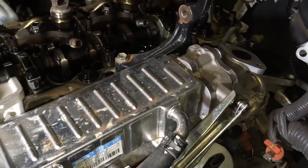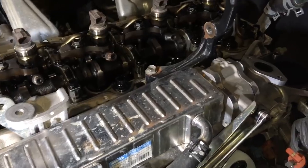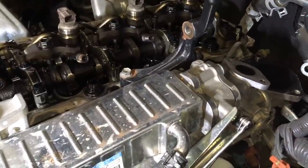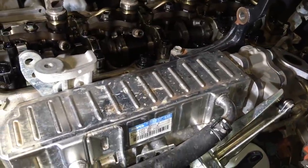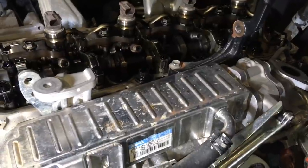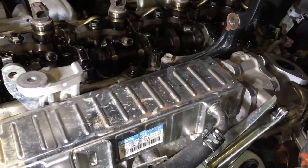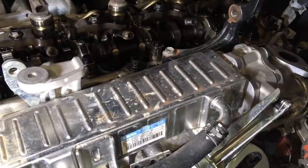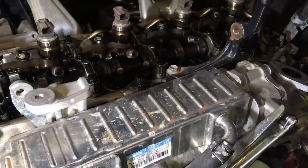So the catch can did reduce enough of that crap so you didn't get a build-up. But what you've got to understand is it's still going through the engine, through the combustion, past all your valves — and we believe it's the valve seats that are wearing down because we see this pattern with catch cans and that dry abrasive stuff. It's a general pattern we've seen, it's not absolute, it hasn't been peer-reviewed, so it could be wrong.